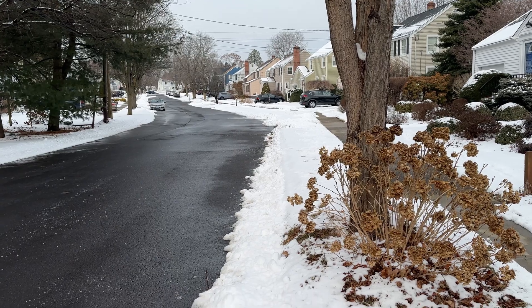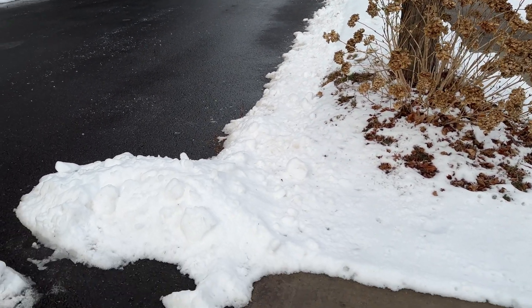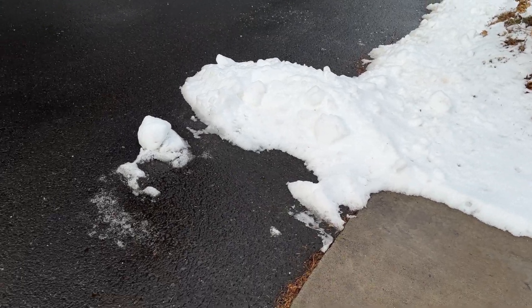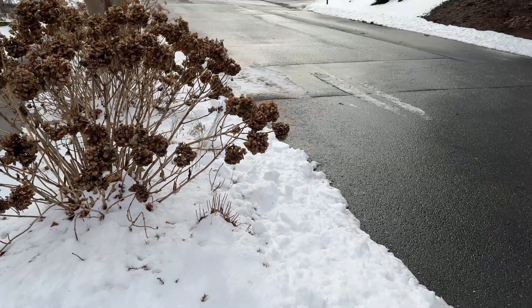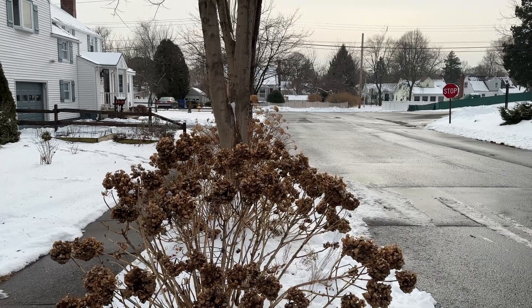If you want to make your sidewalks safe, use sand instead. We never use salt on our sidewalks — I don't want even the presence of salt. You can substitute salt for sand. We also live at the bottom of a hill, so we have a lot of water coming down the road toward us, and our driveway is a little lower than the road. I see this tendency where water rushes in and goes straight into our driveway and gets absorbed by the side plantings.